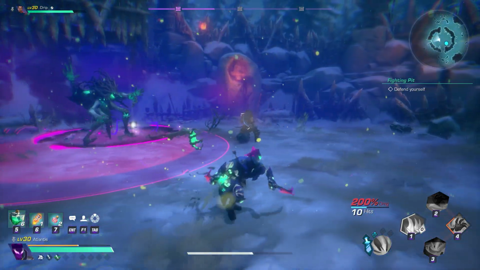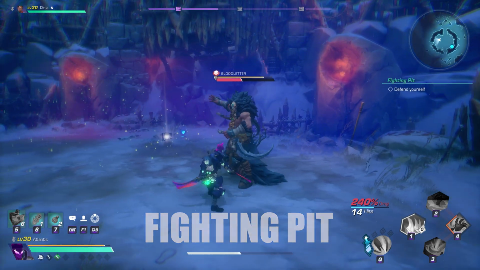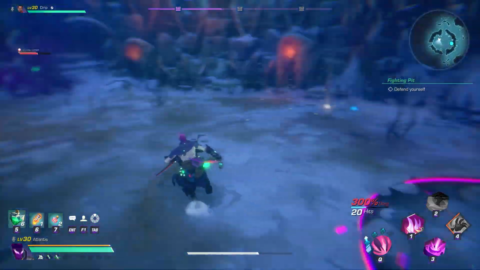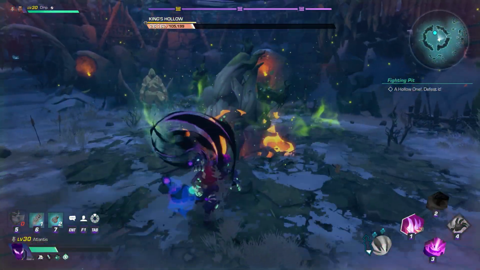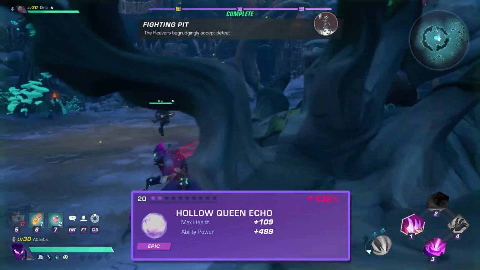Another event in Hollow's Heart that you might have come across is the Pit Arena with waves of enemies. You begin by clearing the initial mobs, light the torch, and then ultimately defeat a large enemy called King Hollow. This is a good source of a few different echoes, but King Hollow himself can drop the Hollow Queen Echo, which comes with a good bit of ability power.